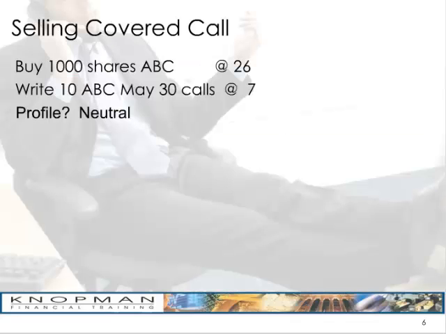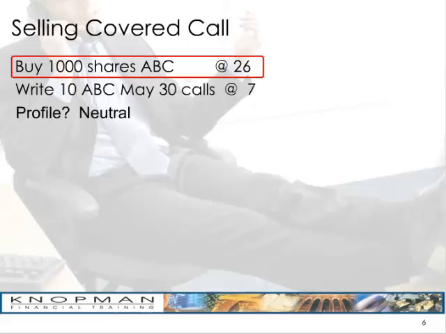Let's discuss another complex position referred to as a covered call. In a previous installment, we talked about uncovered calls. The risk is if the stock goes up, well, you got to go into the market and buy it for whatever it's worth and deliver it or sell it at that lower strike price. So how can you anticipate that that might happen and protect yourself? Well, what if you already own the stock? So in this case, what if we already own the stock and we bought it at 26?